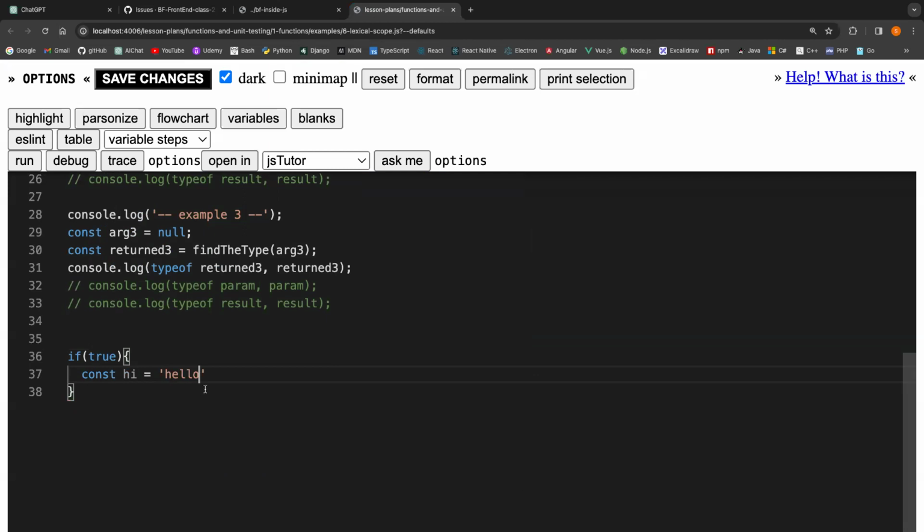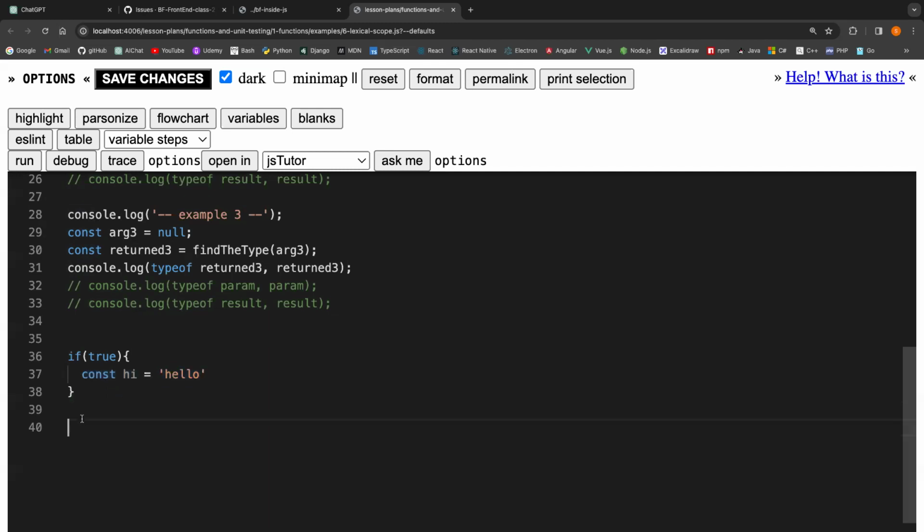Now I'm declaring this variable inside this block. So the block is the curly brace here. It doesn't matter what it is, if it's an if block or whatever it is, it doesn't matter. The most important thing here is I have a curly brace and a curly brace. This variable here will only be defined inside this curly brace, this block. So if I try to access this variable outside of this curly brace, it will not exist. Because I declare this variable inside this block, it will only exist here. It lives only here. This value will be known only here.